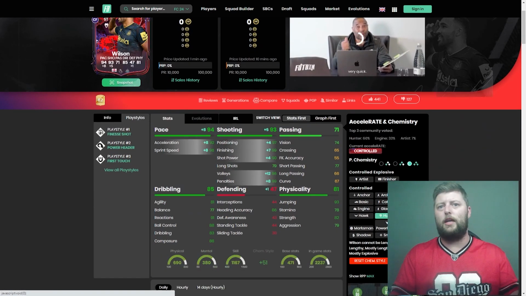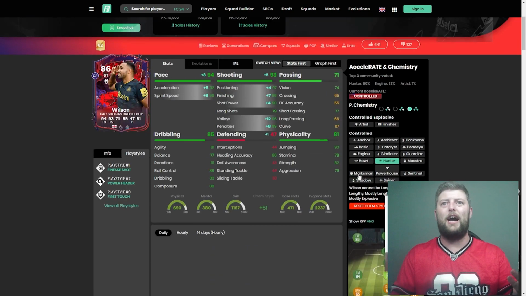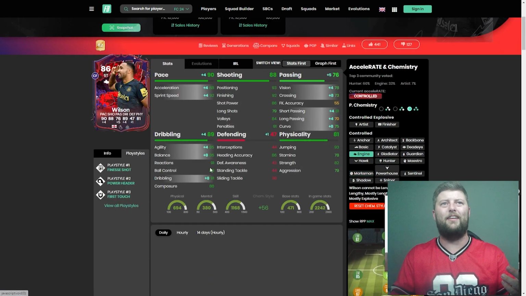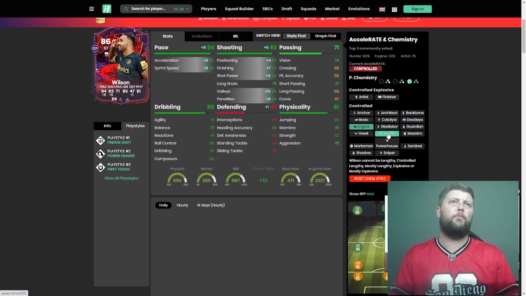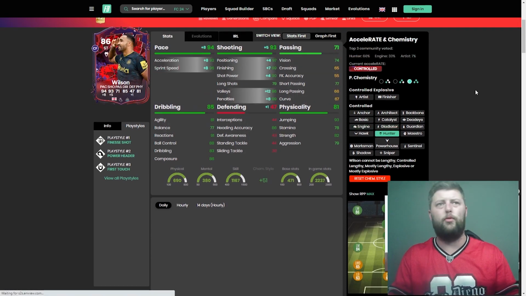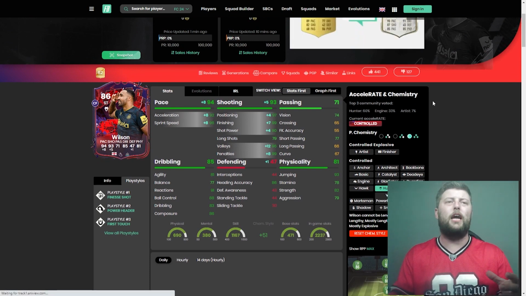In terms of the chemistry style, it's got to be the Hunter. I don't think anybody's going to disagree. Engine, I suppose you could, but again, he's got 92 finishing already. Would keep him at an 89 rated striker at the bottom right there. I would still probably go Hunter. Just max out the pace with him. You want to get him on the ball as much as possible. Pass and move, if you can get him in and around the box.